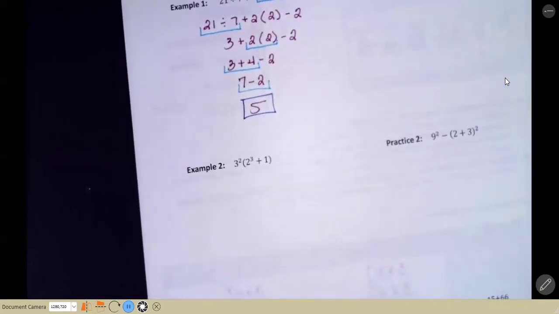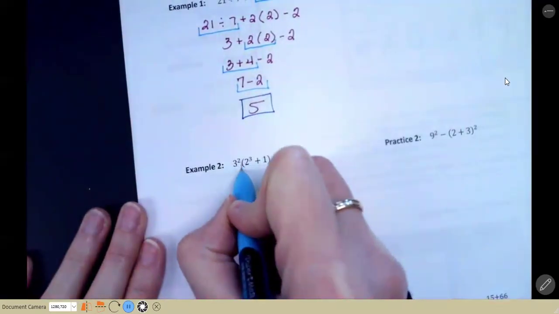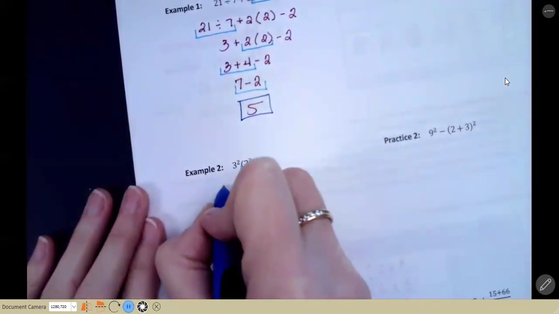Order of operations says that there are no more parentheses inside the parentheses, but there is an exponent. So we must do the exponent first. Don't add your 2 and your 1. What is 2 cubed? 8. 2 times 2 times 2, not 2 times 3. And I bet you don't forget that again, because remember, we're reviewing for a reason, to remind you of some of those rules that you need to know for further on.